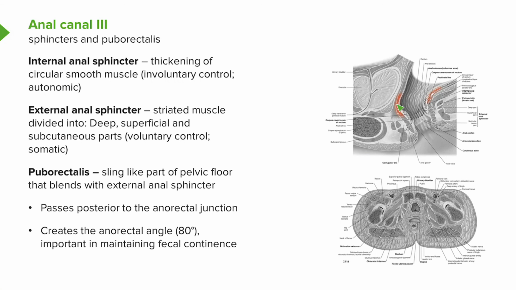We then have an external anal sphincter, and we are in control of this sphincter. The external anal sphincter is striated muscle, and it's divided into various parts. We have deep parts, we have superficial parts, and we have subcutaneous parts. We can also see we have puborectalis here as well, helping to maintain fecal continence. It's a ring that goes around the rectum. We can see around here, and that surrounds the opening of the anus, and we can see that going all the way around. External anal sphincter, deep parts, superficial, and subcutaneous parts.